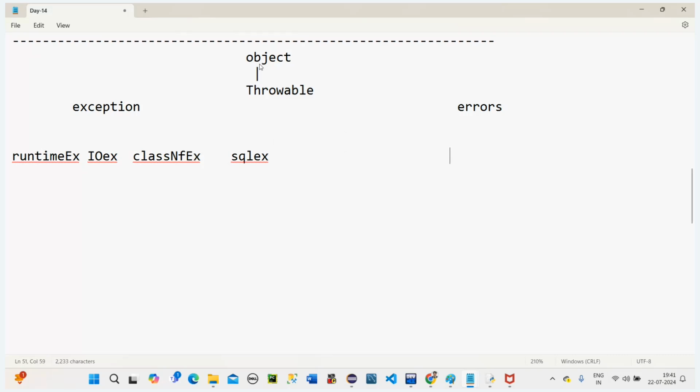Now in Errors also we have a few errors. What are these errors? Let's see. JVM internal problem. We have something called StackOverflowError.